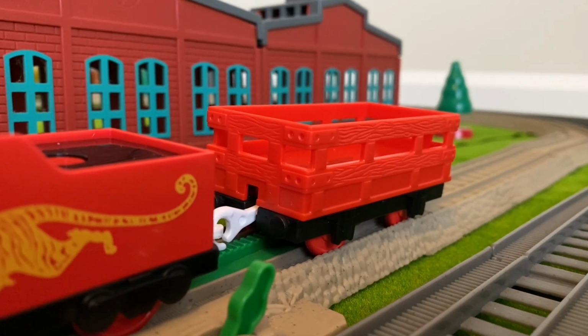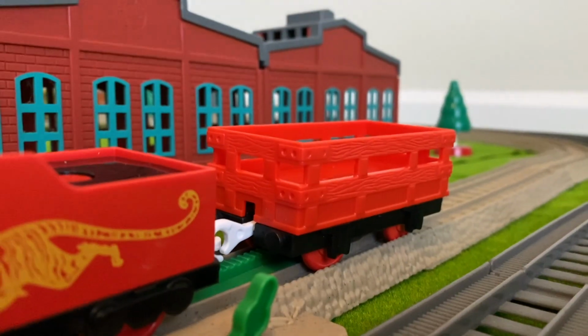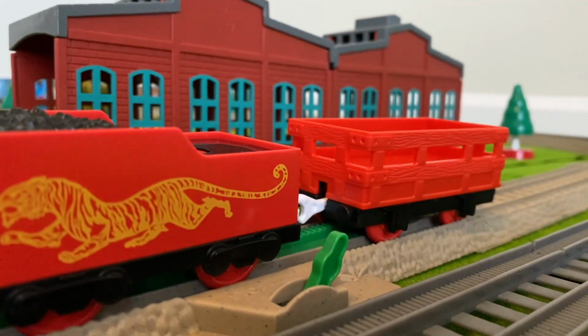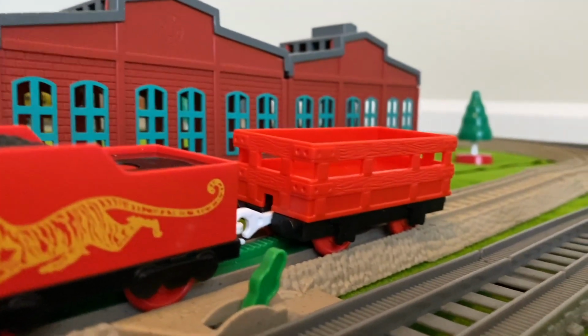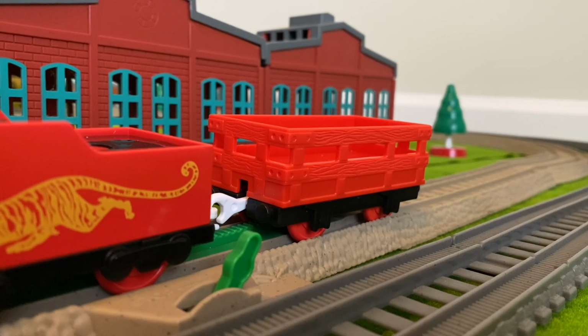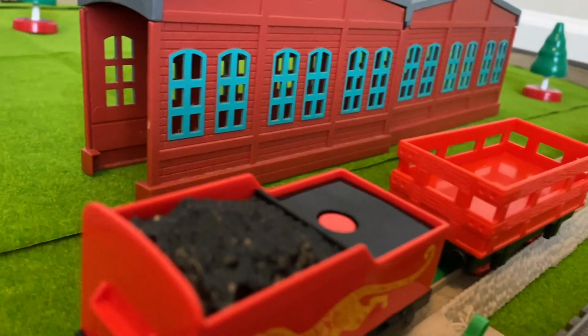The interesting take is they actually colored the wheels to match. All this is the same red. I don't know if you can tell that through the camera, but it's a lot of red. So that's an interesting color choice. I don't know if I'm supposed to make this a special van or if it's just a toy company doing toy company things. The tender, it's got a nice load of coal.